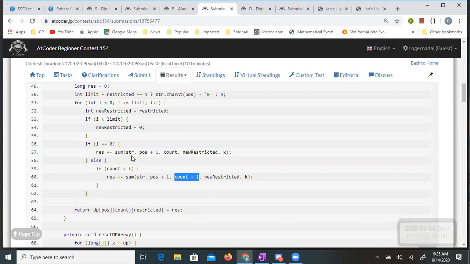Yeah, that makes sense. See, that's the part: in this case, we have the restriction on I equal to 0. And in the earlier one, we were restricting when we were selecting, I think, the top digit.